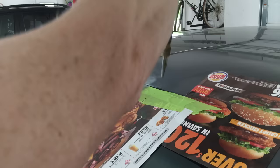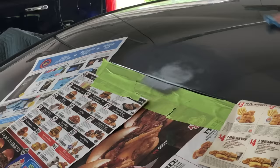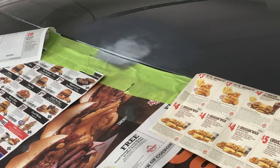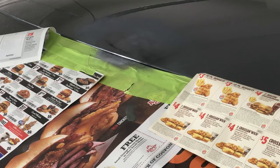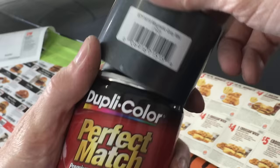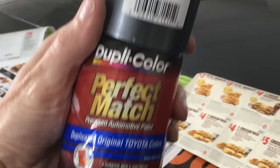So there's all the prep work I've done so far — most of the time and labor involved in a paint job is in the prep. I'm blowing any dust out one last time with the compressed air, and one last cleaning with the wax and grease remover. I'm going way outside of the repair area this time because I'm going to blend the spray paint with the factory paint. On the first color coat, don't go too heavy — if the first coat doesn't completely cover the primer, that's okay; that's better than a sag or run in the paint. This is Duplicolor Perfect Match paint. Most auto parts stores carry this line; my local store didn't have this OEM color code in stock, so they ordered it for me.